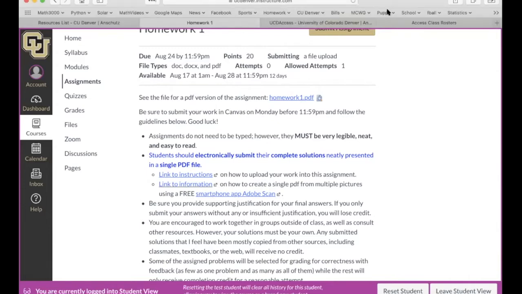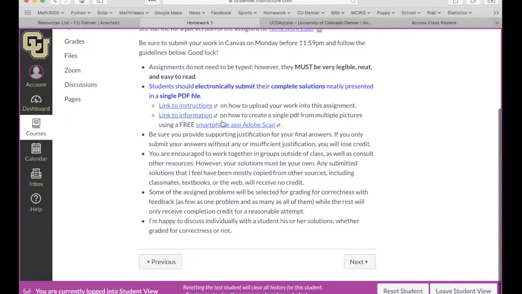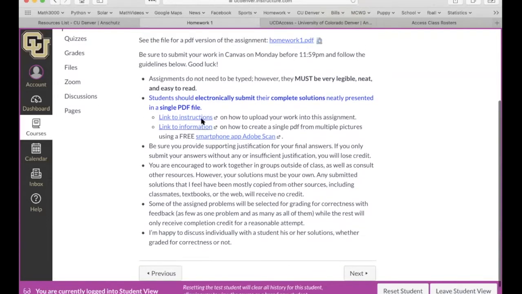Okay, so if you're looking at the instructions here, this is going to pretty much be the same on all of the assignments. But what I would prefer you all to do is upload your work into a single PDF file. So you don't need to type it up. You can write it by hand. You can take pictures of your work. And I put some links here to some free apps that will take all of your photos if you take them on a phone and scan them and create a scanned PDF document. So for me, that's the easiest stuff to look at in Canvas when I'm trying to grade. So that's what I'm asking you to do.